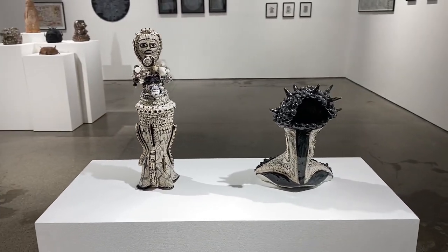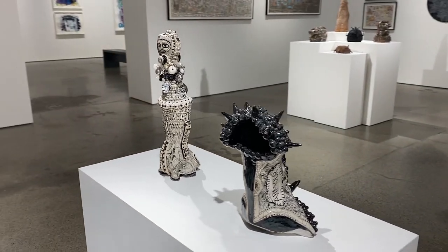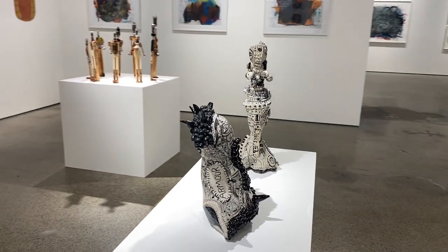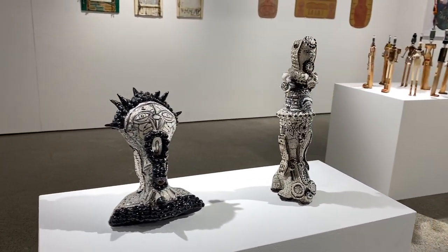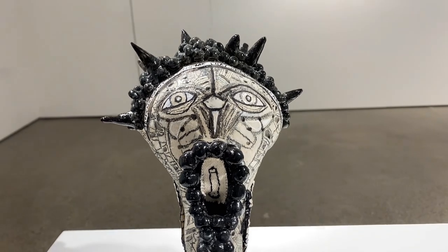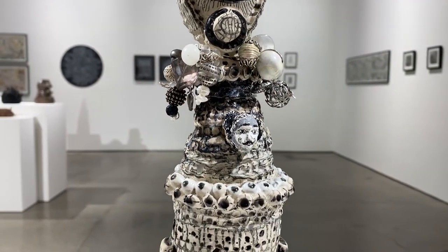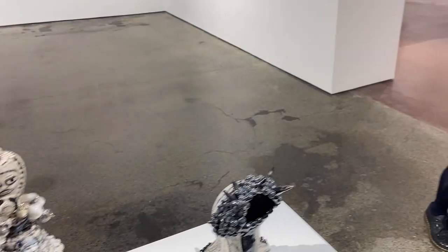And all of his black and white work that you'll see in this exhibition is all about Terence trying to heal and trying to make sense of what's going on in his life. So the ceramics, you can walk around, you can see both sides. He draws on them once they've been fired once, puts glaze on them, adds little bits onto them that he's found, and they're just brilliant. There's also text into them as well. And then if you look at his drawings, they feature the same sort of thing.